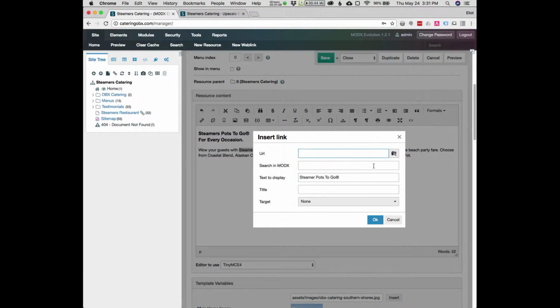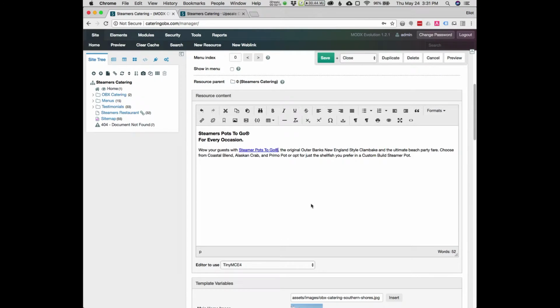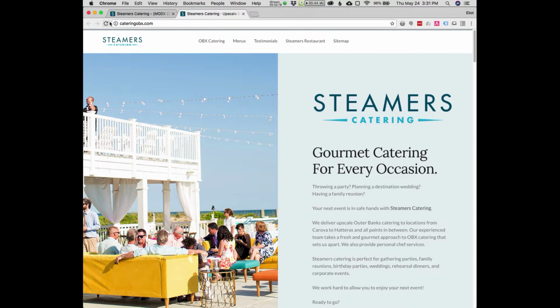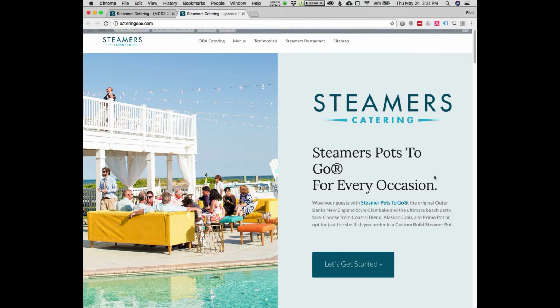It's not a URL or an external link. It's going to be within MODX. So I'm just going to search for it, and there it is, number 47, the resource ID of 47. If I click on it, you'll see that the URL changes. This is the code to direct the link to that. And we can see it now if we click save and continue editing, and then now we'll go and refresh our page here. So you can see there's the link.